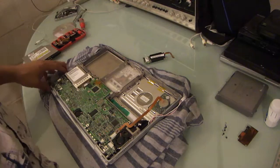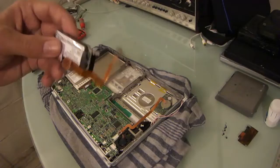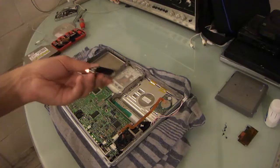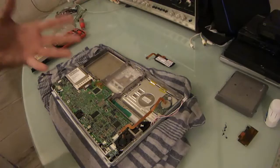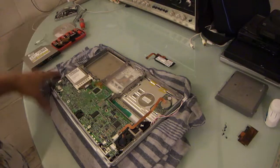And if I was going to use it out and about, secondly, I probably would never have a need for it. I can't remember the last time I had to dial into anything with a modem of any sort. So if it was going to be a daily driver, I would remove this. But since it is such a nice computer, and since it is something of a collector's item, I will probably keep it in there. I know it's not a collector's item per se, but it's a gorgeous machine, and it was probably Apple's most radical portable to date. It was something that blew me away, and frankly, it blew a lot of people away.